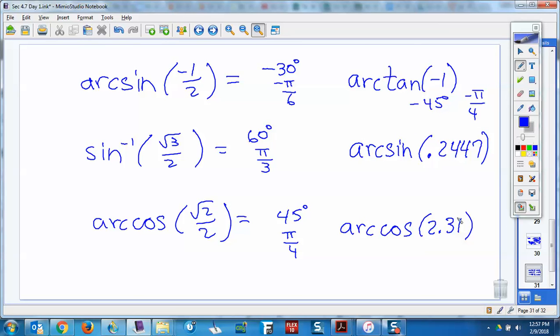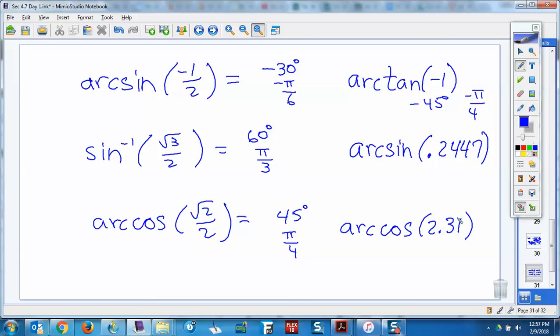And if you see one like this, you just type it in. If you want to be in degree mode, that's fine. Depends on the directions. If they want both degrees and radians, you could put it in degree mode, then change your calculator to radian, and then do second sine again, and that'll give you the radian answer. So you get one of those, you just put it in.